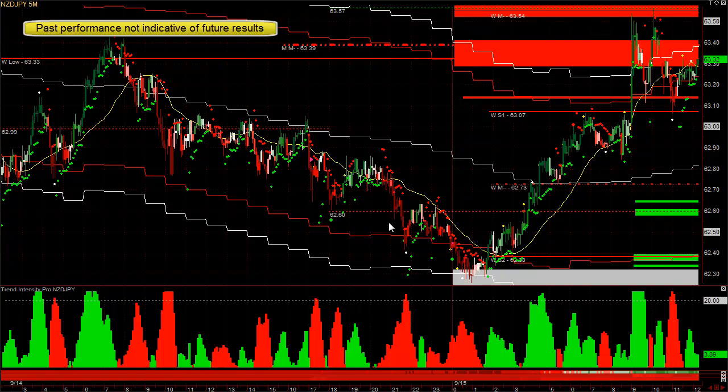Here's the New Zealand yen, same exact thing, down. And notice how the Fibonacci area was there, the lower containment band. Usually price reverses at the 2.0 containment band. And if there's any major support level here, like a Fibonacci retracement level, it's even more so.